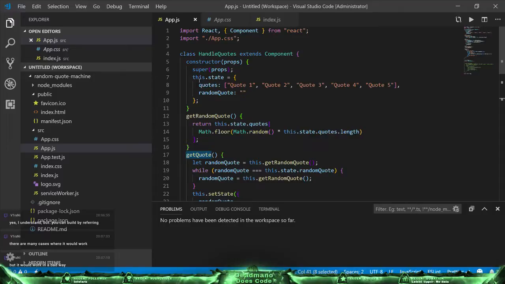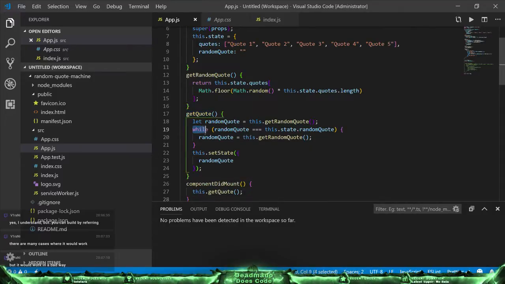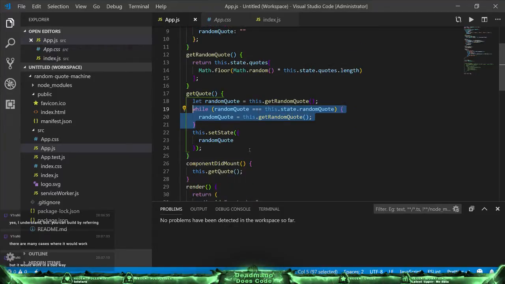So are you still unhappy with the while loop that we have here? I'm going to have to look at React's built-in methods to see if there's something that can handle that. But this ended up becoming much neater, didn't it?